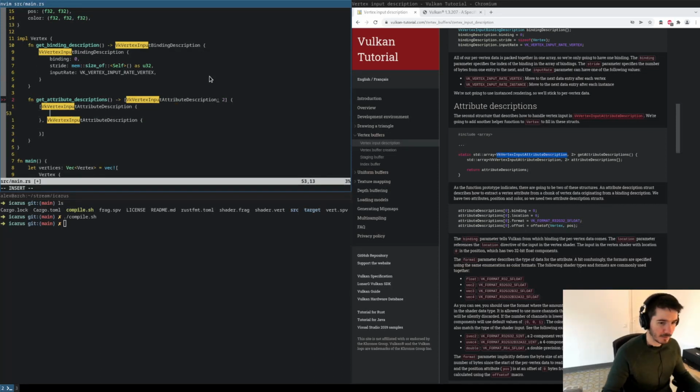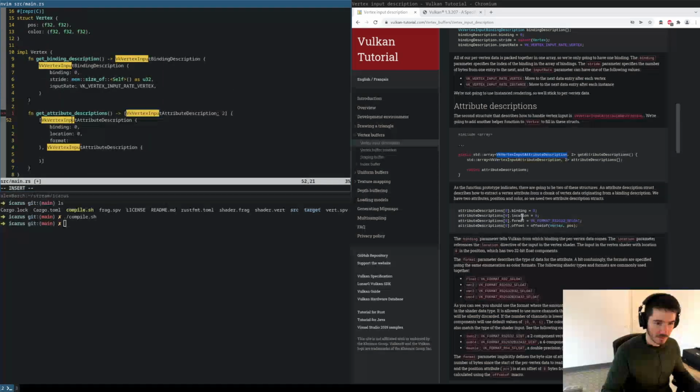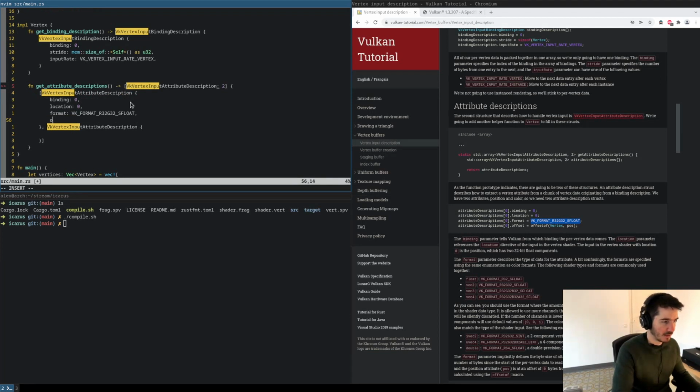In here, we're gonna have the binding, the location, the format. In the format, we specify how many components each of the attributes has. And the offset, the first one is gonna be 0.